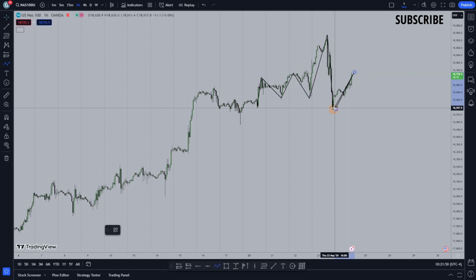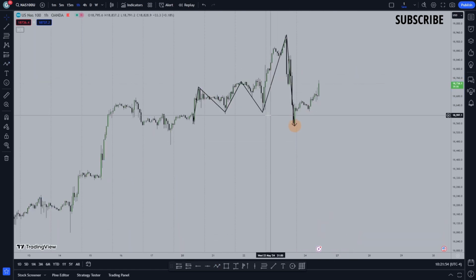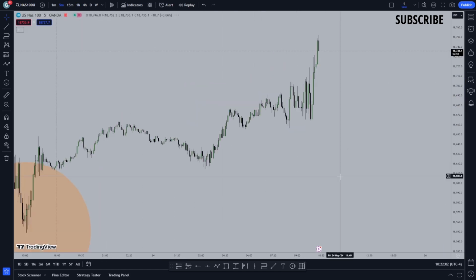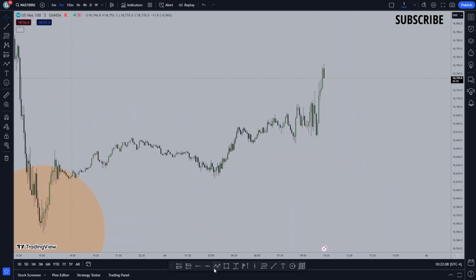And now when you know that the higher time frame is going up, 1H will go up because it has taken these two higher lows, okay? And it has taken the liquidity from here. So now your bias is bullish from here. So now you will only look for buys from here, okay? You will not look for sells. So you will only wait for price to come down and take this lower low over here, and then you will take a buy over here, and you will wait for price to go up, okay?